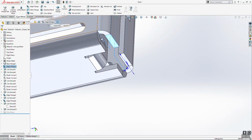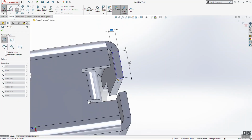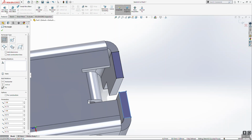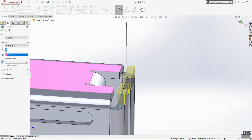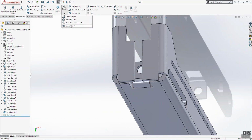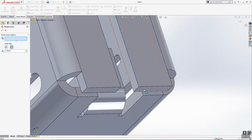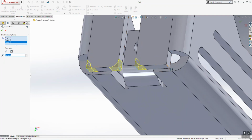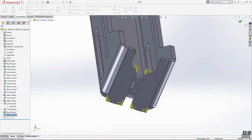I will sketch on the surface, and I will make a rectangle again, corner rectangle. So from here to here, and the other will be from here to here, and go in extrude boss base, up to surface, select this surface here, click OK, and also I will add one more time corner breaking. I will break the corners 1 millimeter. So here, here, here, here, here, and here. And I will click OK.